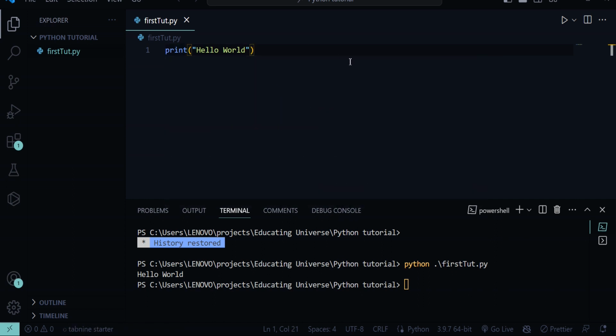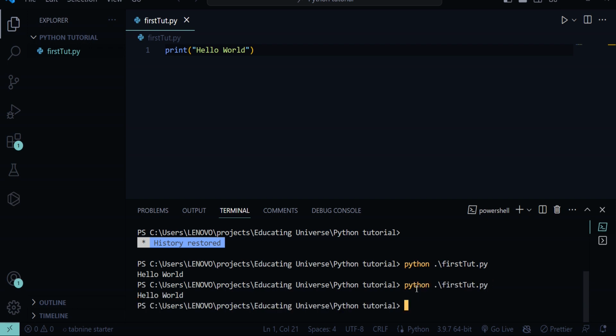This is our very first program, and to run it, I do not need to compile it. So how to run it? You can open the terminal in VS Code and type the command python and the name of your file. Yeah, it is as simple as that. It is just going to run your first tutorial.py file and print hello world. That is a very good feature of Python, we do not need to compile it.